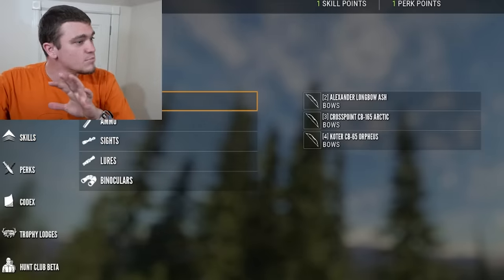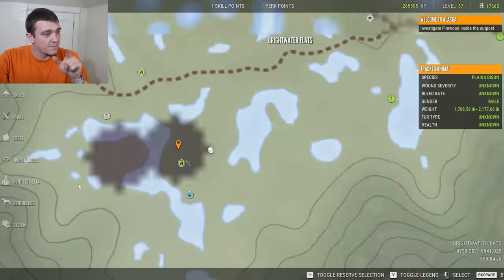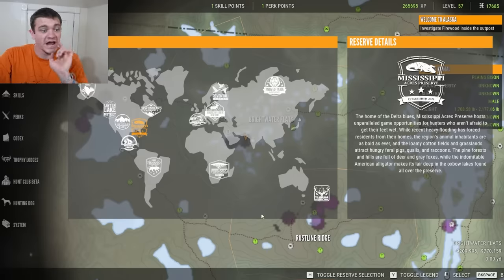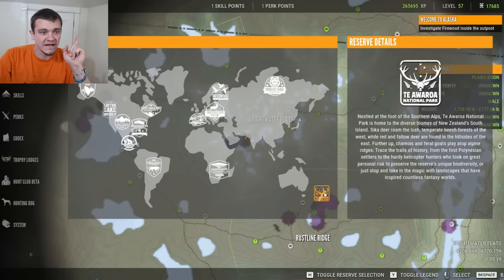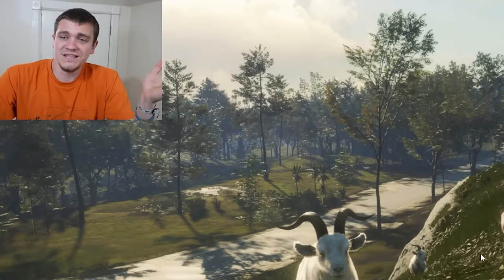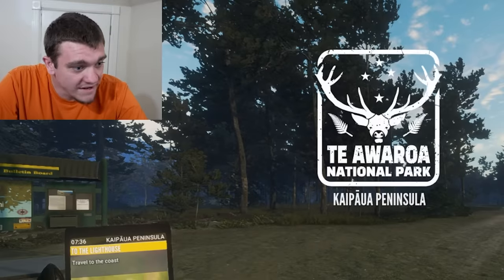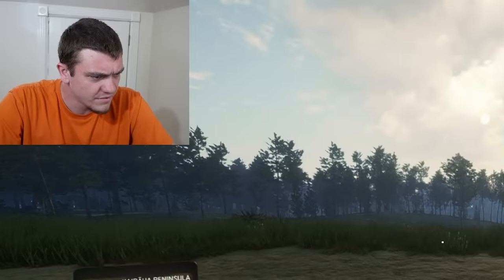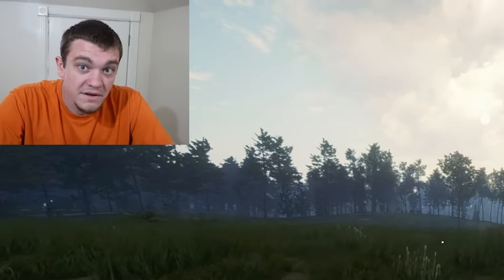All right, we're not going to waste any more time here. We are hopping onto the map, and we are absolutely leaving locations. How do I move? How do I leave? We are changing reserves altogether. I say we go to Tiawara because there's goats. And I'm just in a goat-killing mood today. What can I say? Whether it be goats or pigs, I'm down for either one. I think killing a pig would be really fun today. But before you can kill a pig, you have to find a pig.